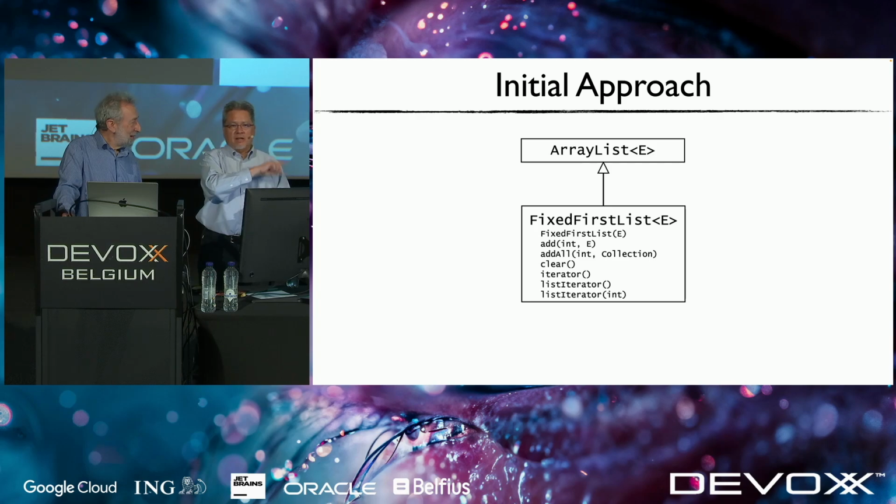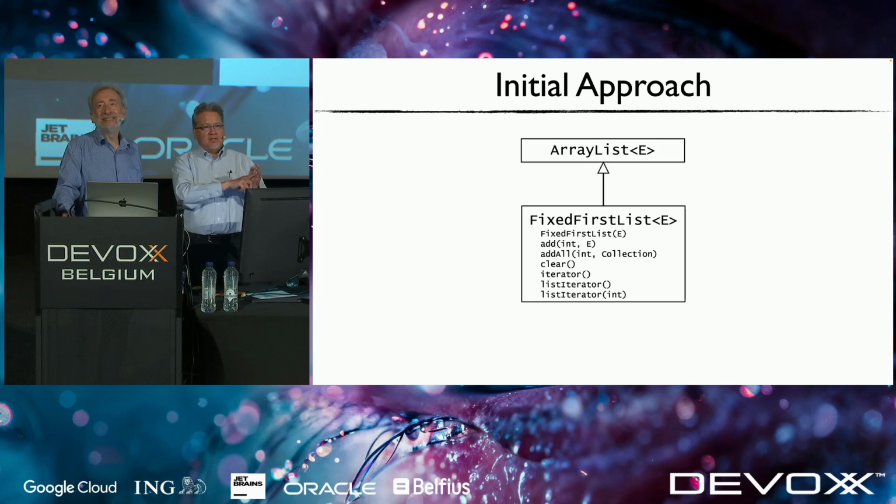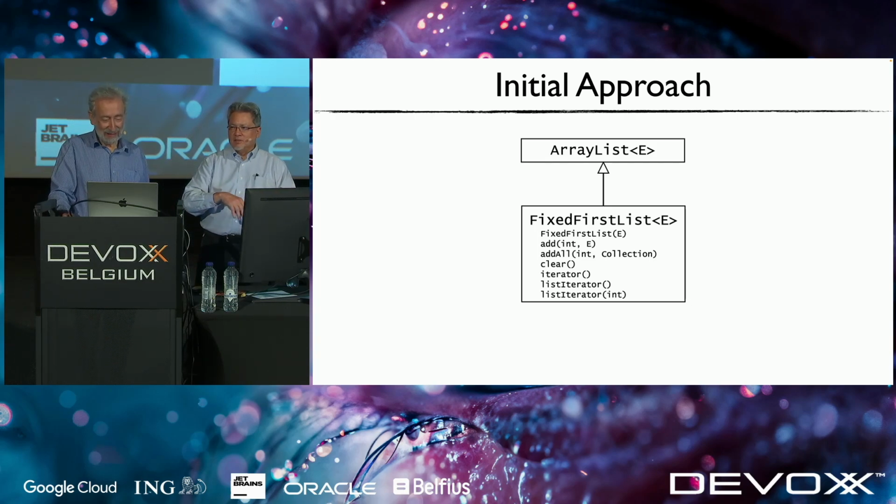And so with iterator you can move only forwards. In list iterator you can move forwards and backwards in the list. And not only can you remove, you can also add and set elements. So you can position the list iterator and add something at the front or set the first element to something different, which violates the invariant. So yeah, we have to do some more work here.